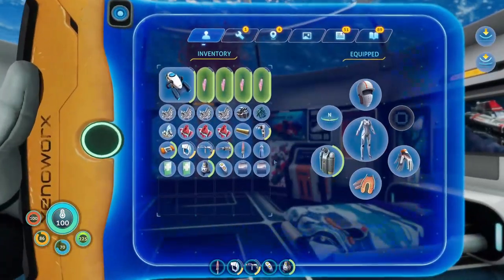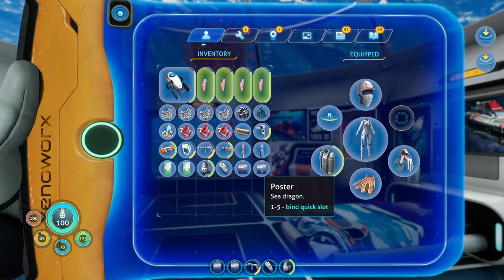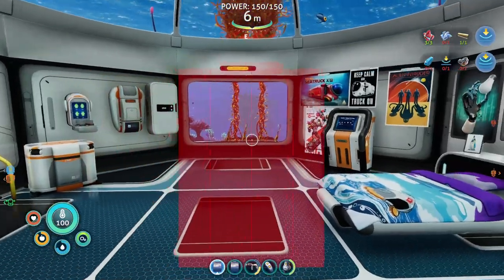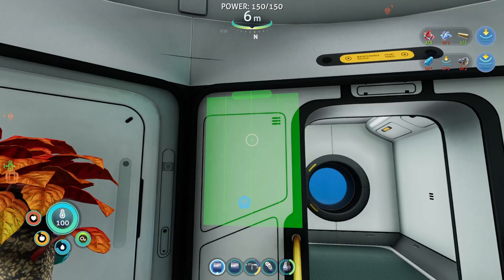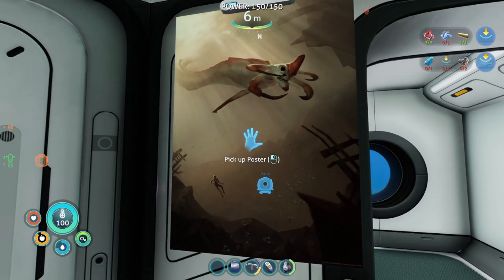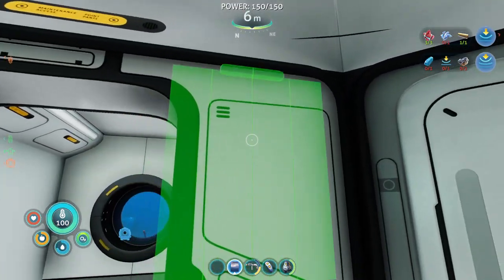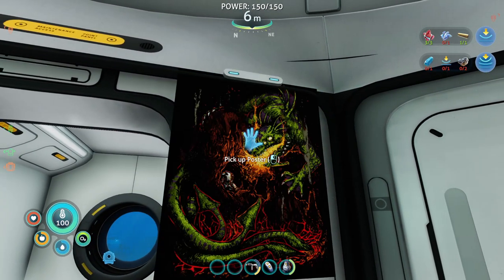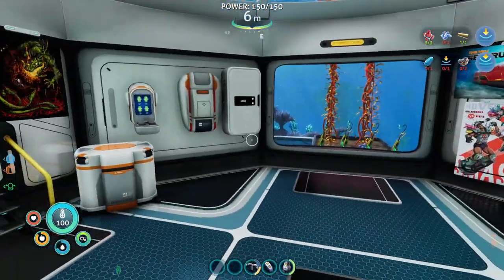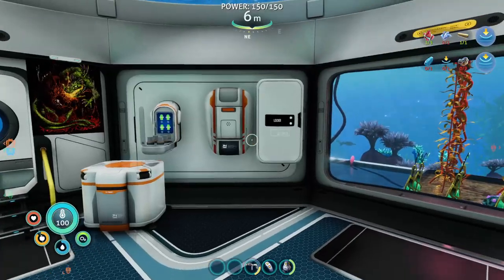But yeah, also, I ran back to that facility, or the frozen leviathan. It turns out I missed a poster, and well, I went back to get it, and here it is. It's the Reaper! I didn't even notice it when we were in there the first time. I am so glad that when I was looking at the guide, it pointed out that was there. I noticed it in one of the screenshots, so I decided to go back and get it.